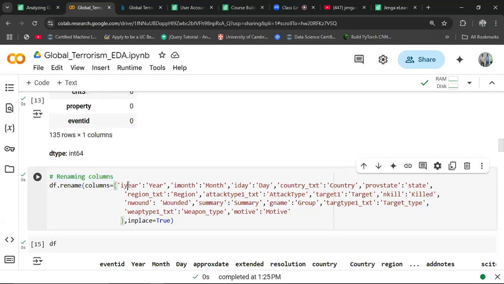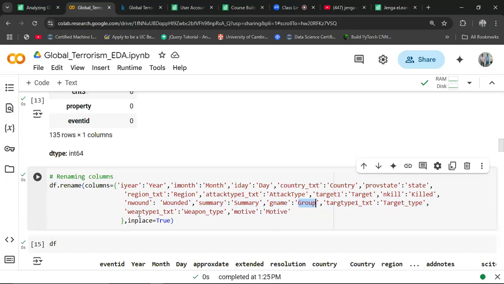For example, iyear, we want to call it year. imonth, we want to call it month. iday, we want to call it day. country_txt, we want to call it country. provstate, we just want to call it state. region_txt, we just call it region. attacktype1_txt, we just call it attack type. target1, we just call it target. nkill, we just call it killed. nwound, we just call it wounded. summary, we just give it a capital S here. gname, we can call it group. targtype1_txt, we just call it target type.